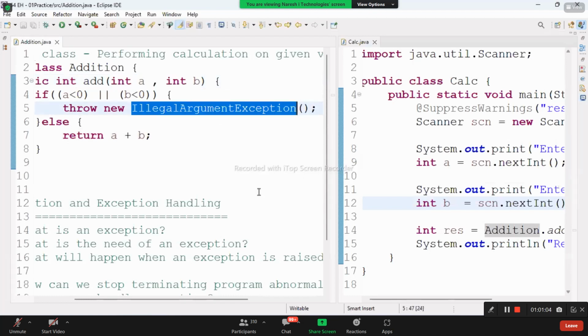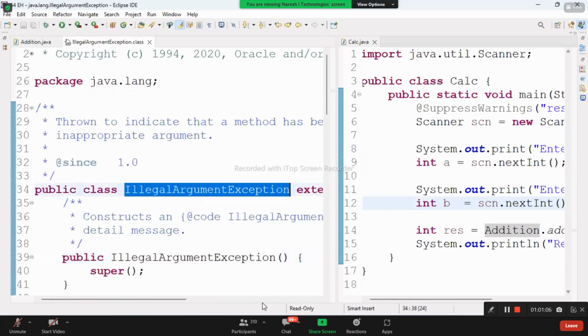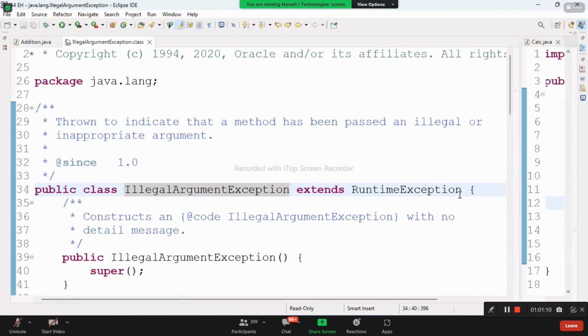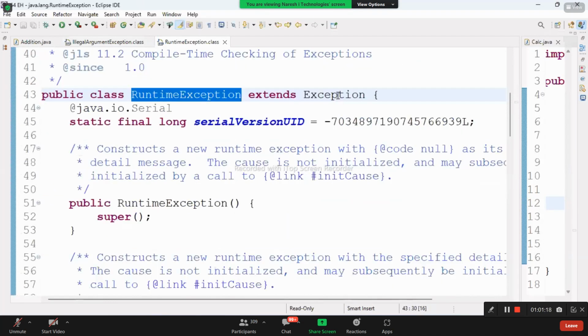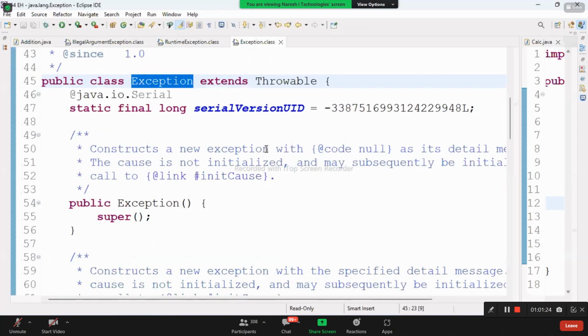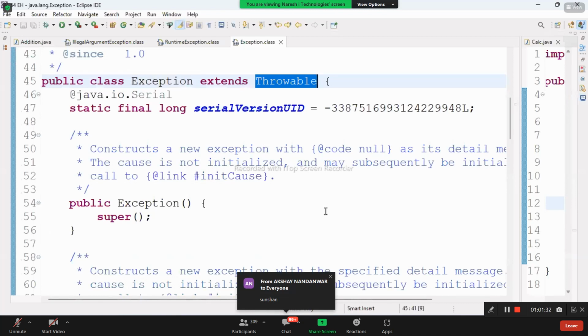That class I am using. IllegalArgumentException is a subclass of whom? RuntimeException. RuntimeException is a subclass of whom? Exception. Now if you want to throw your own exception, you should create your class as a subclass of whom? Then you can. Understood?